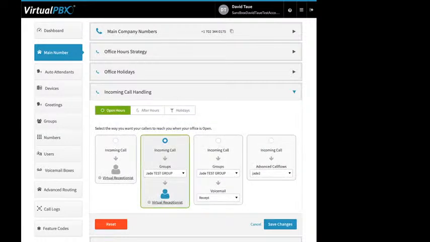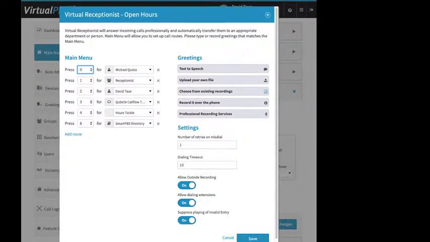Now the options are the same, right? In terms of this first one here, calls go to the virtual receptionist or auto attendant. If you click on this link here for virtual receptionist, it's going to open up a new window or pop-up window technically. And then on my left, I have my main menu, right? This is what people press on their phones to navigate through my phone system, right? 1 for sales, 2 for support, that sort of thing. Towards the bottom here, click Add Route. That's how you create your routes of that 1 for sales, 2 for support, etc. Creates a new row. You have the default route, as well as 0 through 9, and the star key.